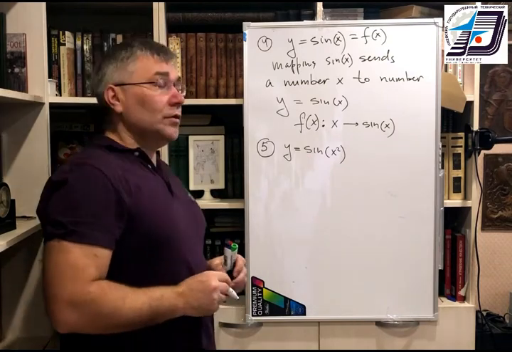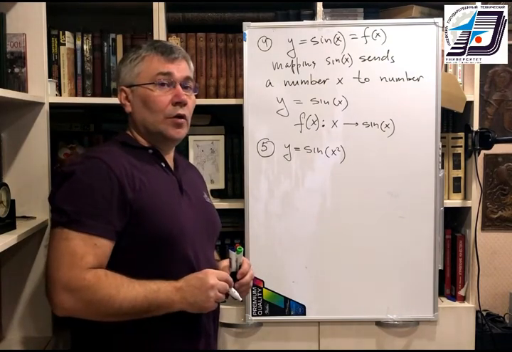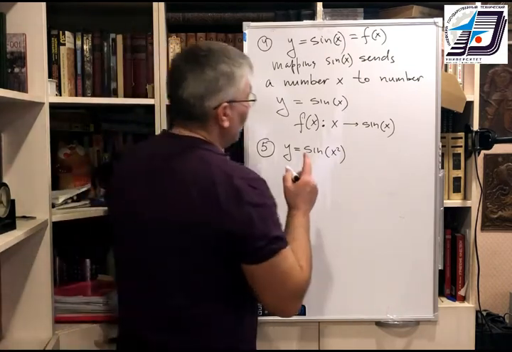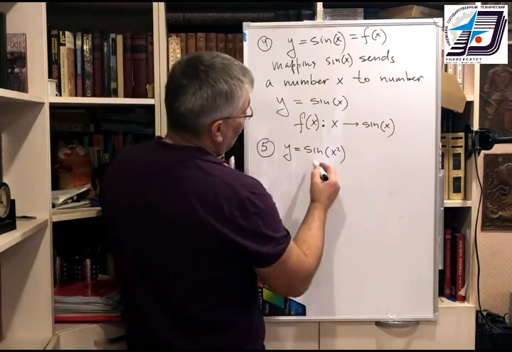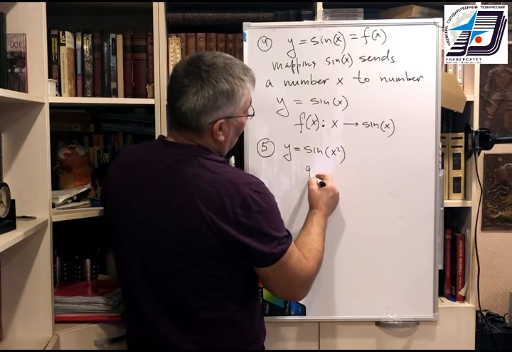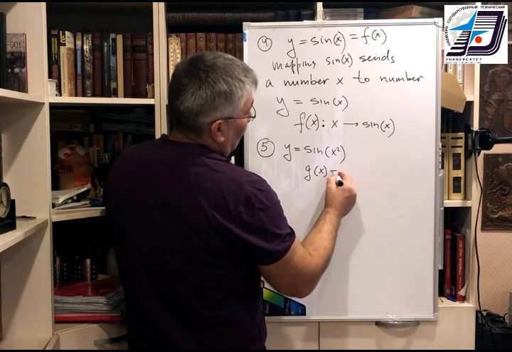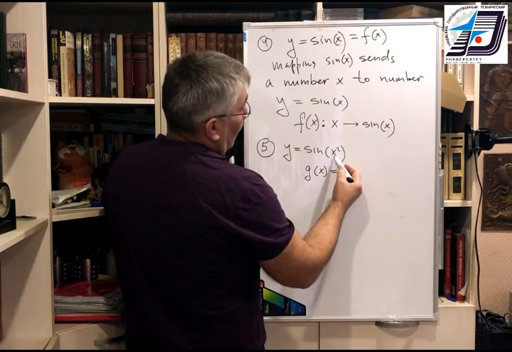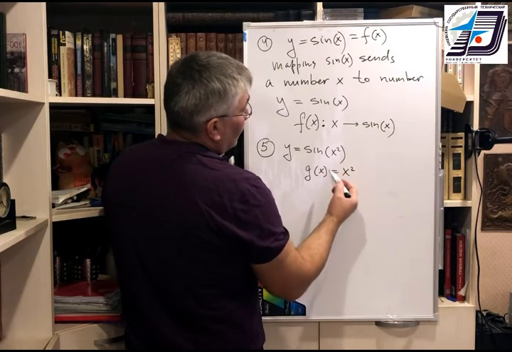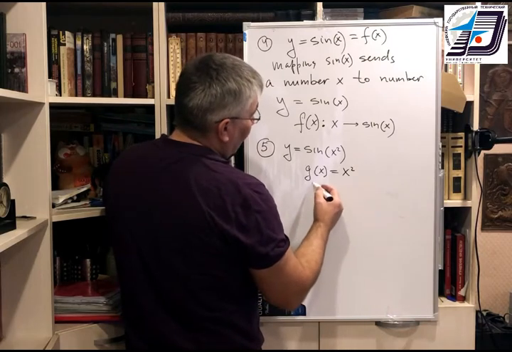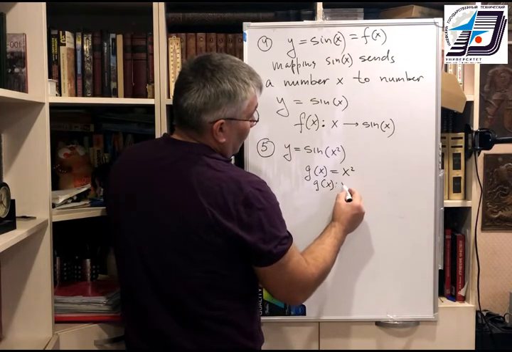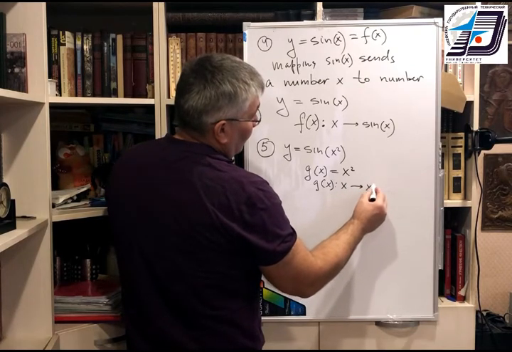The situation dramatically changed. We have here two operations. The first one, I denote like g of x. It is x squared. So firstly we have to write up the given x argument of the sine. So I can say that g of x sends x to the x squared.